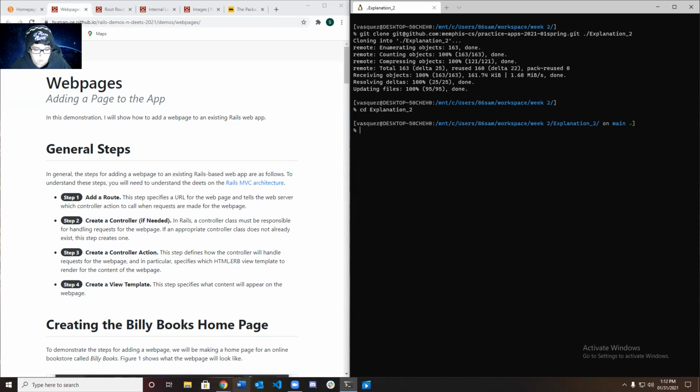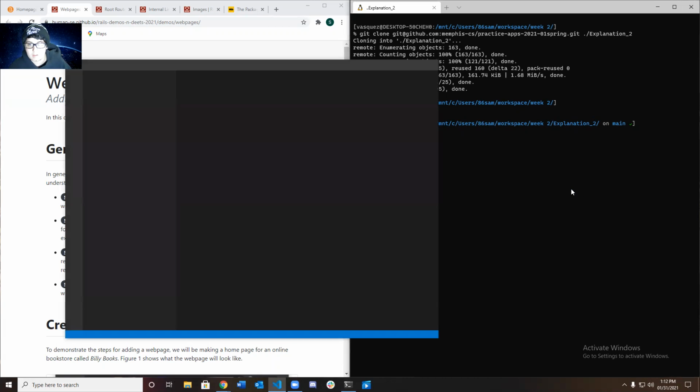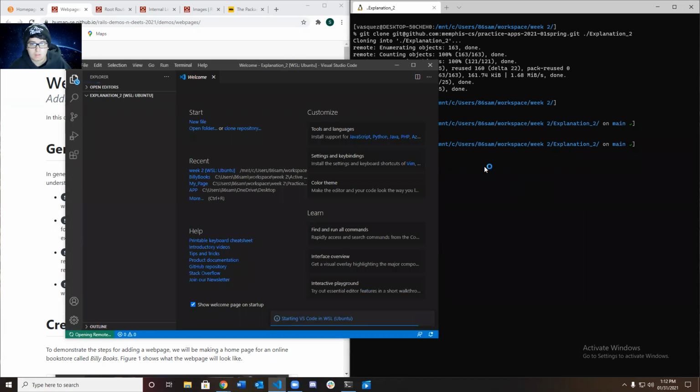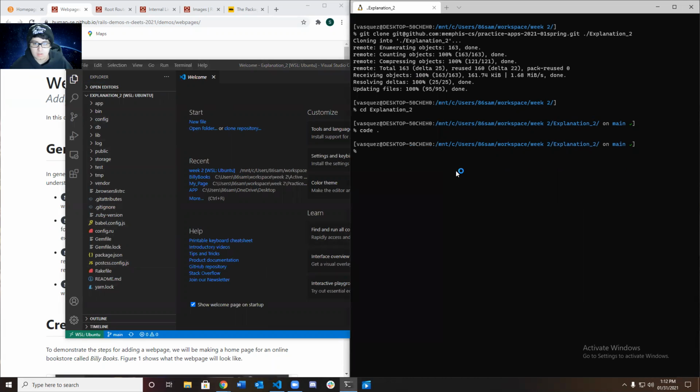So what we want to do is open Visual Studio Code. Okay, and we're going to go ahead and download bundle and install.